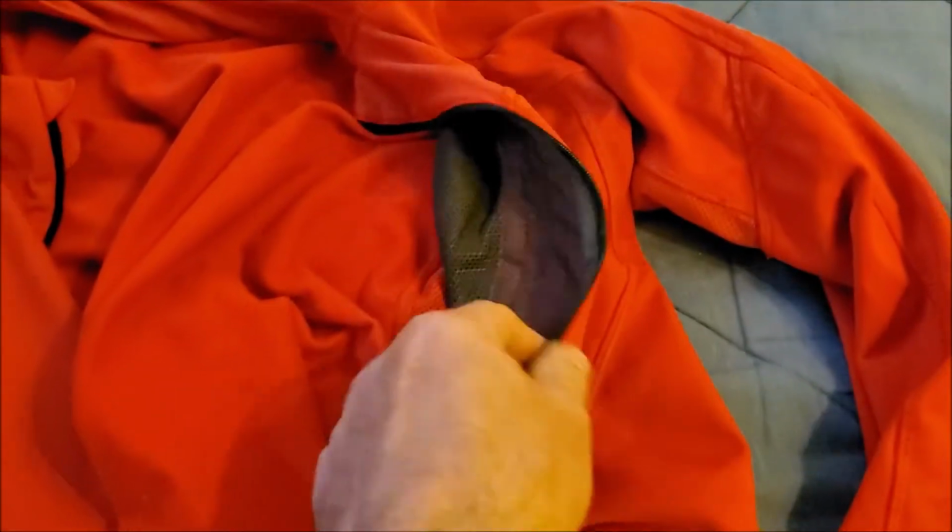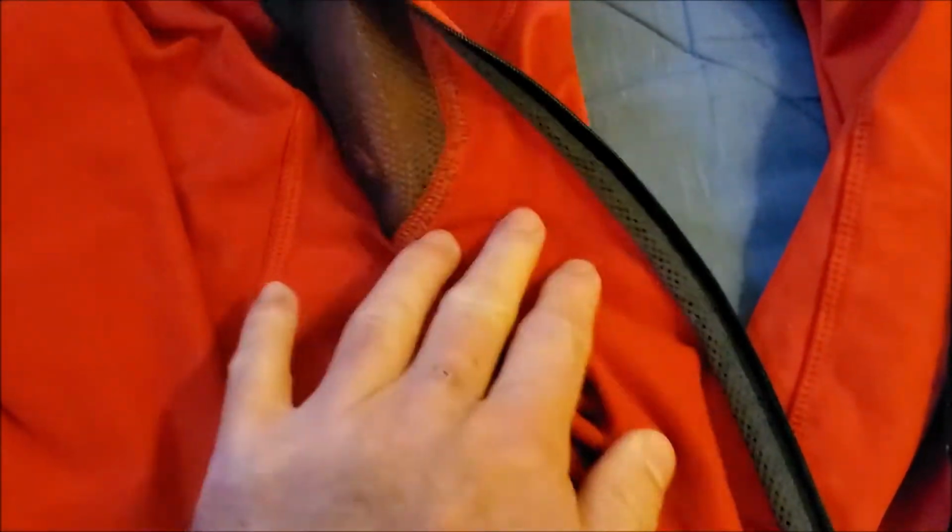Jackets, I have a few to choose from. This one's by Solomon. It's quite old. I think I got it in 2012, so it's 7 years old now. And that is one that I wear often. It's kind of worn now, but it's got this nice, almost like light fleece inside, and then outside that's just feels like your usual dry fitish kind of fiber. So that's what I like to have for that on a regular day.